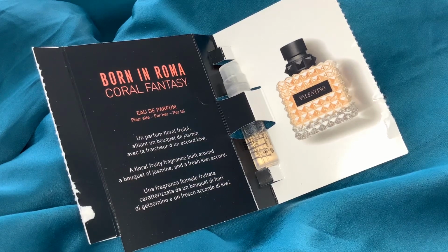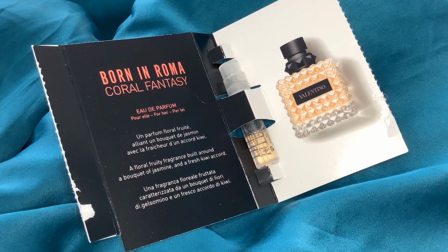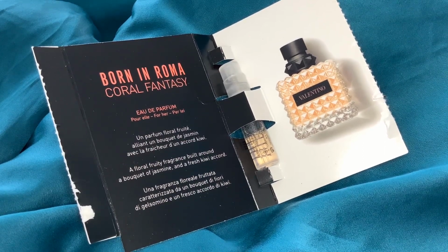But like I said, I do like it. I'd happily wear it. It smells okay on me. It smells kind of nice. But I've got Love Dance, so I don't need a bottle of it. And it's just very expensive for what it is, in my humble opinion. This might smell totally different on someone else's skin, but all of the comparisons here are things that you can get much cheaper.